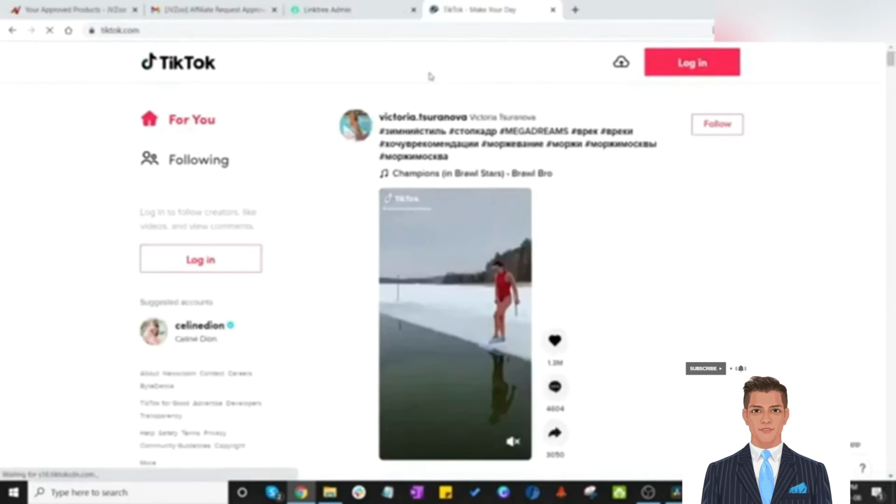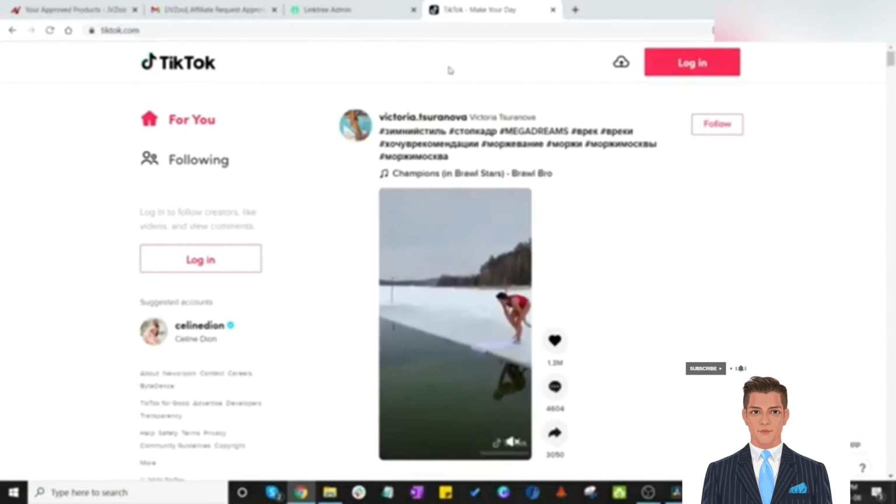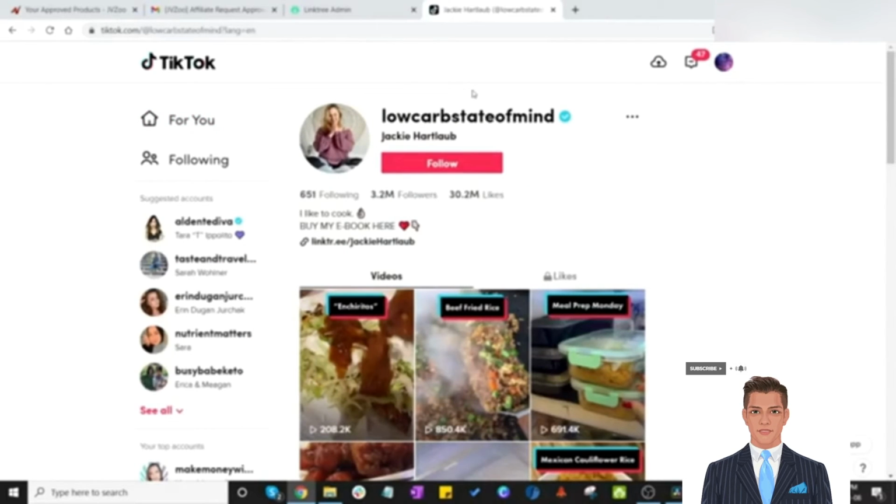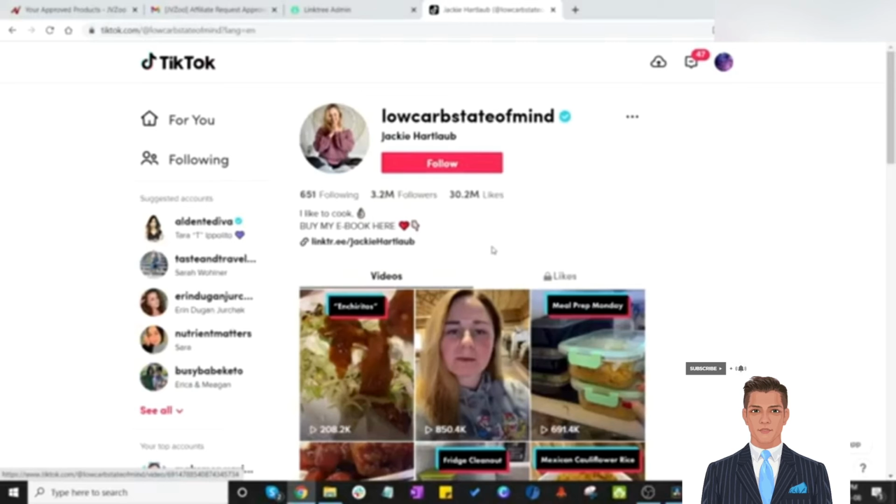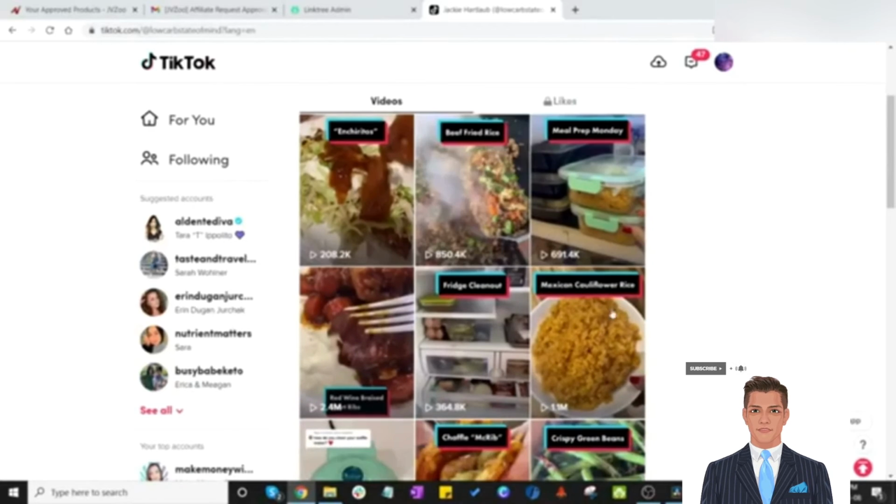traffic. Next, you're going to come over to TikTok and create a niche account. A niche account is a TikTok account where you don't show your face, but you post valuable information for your viewers. Here's an example that matches the product that we're using for this example. This is a Keto Diet TikTok account. The great thing about accounts like this is that you don't even have to show your face to get followers.